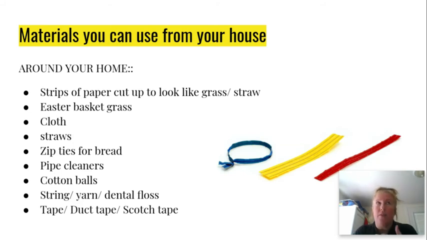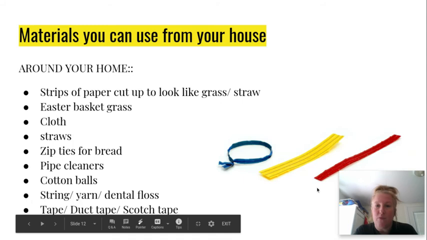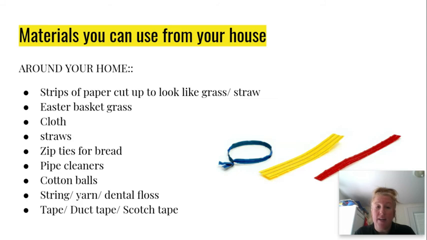If you have any grass left over from Easter baskets, that might be something good for you to use. You can use cloth strips, straws, zip ties from bread. These things could be really useful. Pipe cleaners, if you have them. Cotton balls, string, yarn, dental floss, hair ties, tape, duct tape, scotch tape. Birds do not care about what they're using. They use whatever is around to make their nest safe for their eggs. So I'm not going to say you only get to use 4 materials. You can use whatever you need.